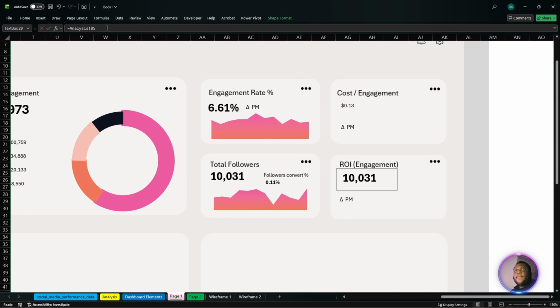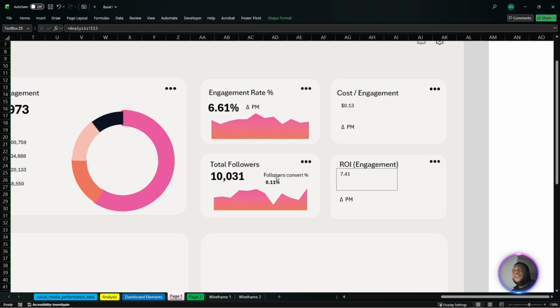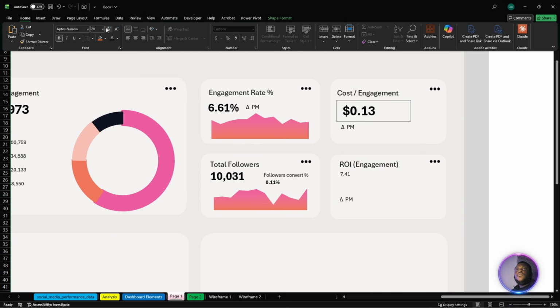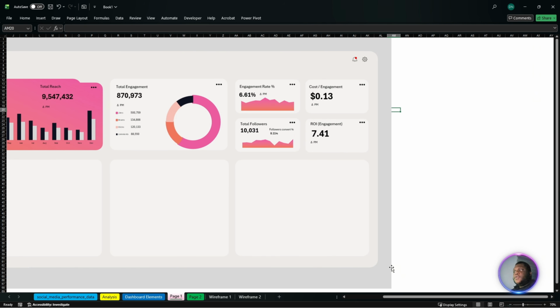This is going to be all. So the KPI card is pretty much done.